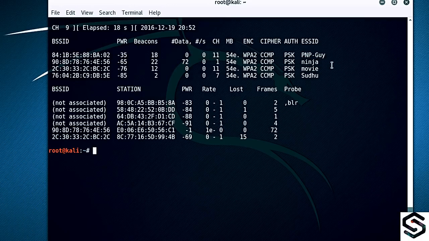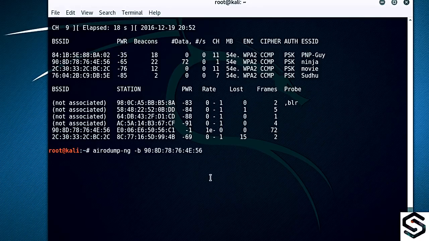Okay, so if you wanted to capture the information of a particular router, how are you going to do this? For capturing the information of a particular router, you simply type in here airodump-ng, and then the option for the BSSID. Suppose I wanted to see the connected clients of the Ninja router, then I will simply copy this MAC address, which is the MAC address of the Ninja router.